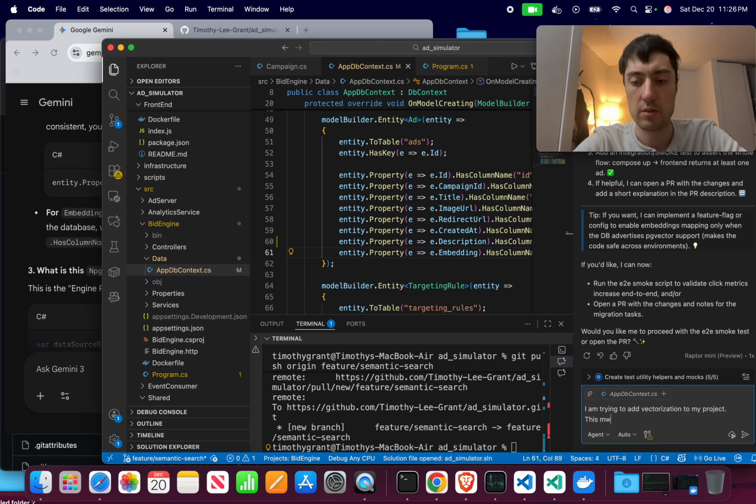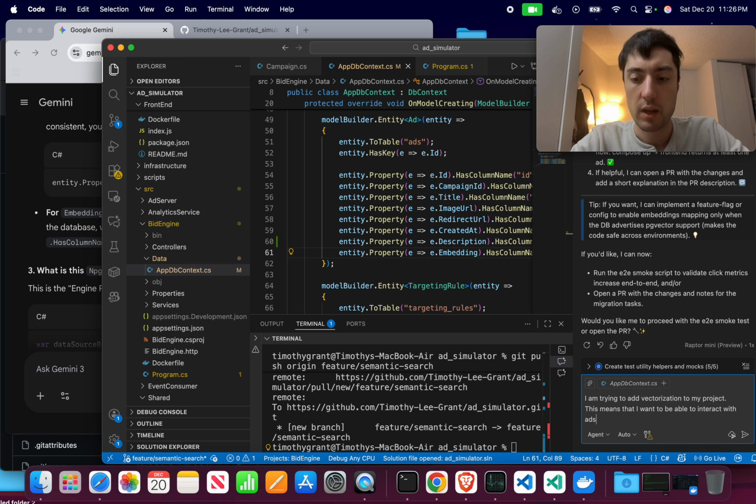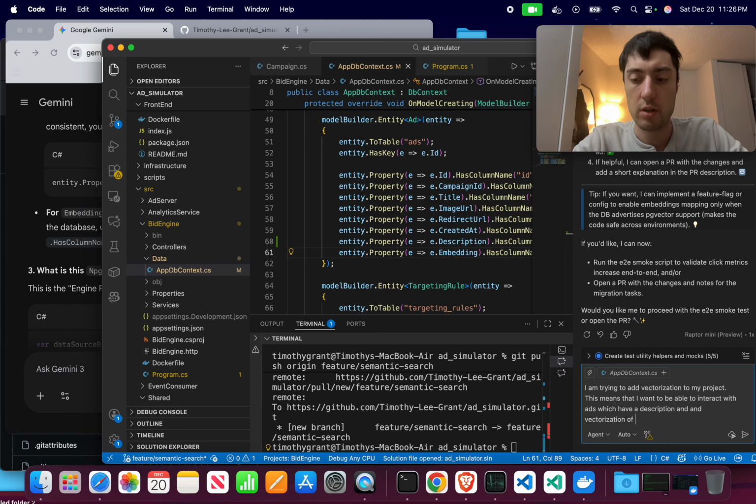This means that I want to be able to interact with ads which have a description and a vectorization of them, of the description.